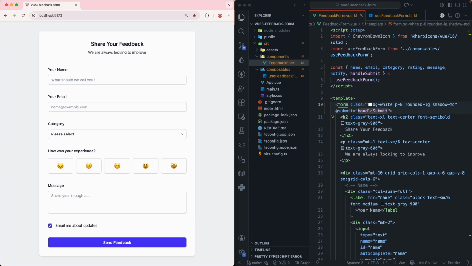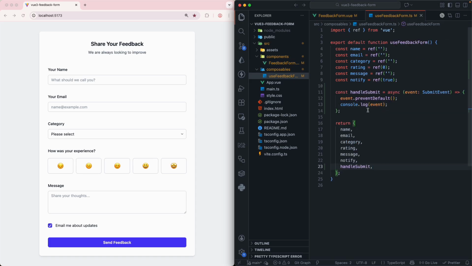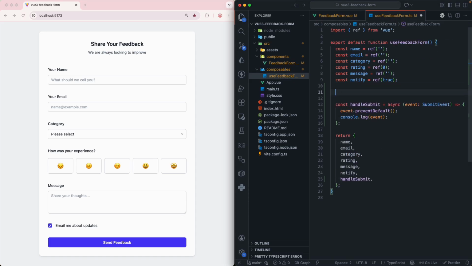Next, we can make the submission feel a bit more realistic. I'll create a small sendRequest helper that simulates a submission by waiting for a second and logging the form values. So inside our composable, I say const sendRequest equals async.